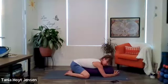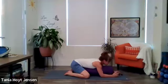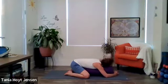And then you're just gonna lift your head up and then take it to the other side. And take a nice deep breath in. And exhale. And repeat, inhale. And exhale. And one more deep breath in. Inhale. And exhale.